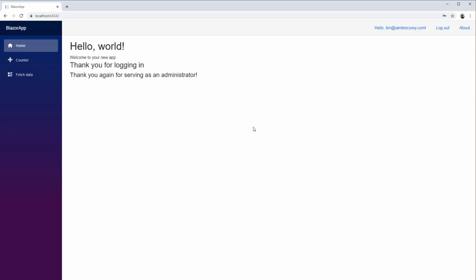So that's how you can kind of mix and match authorization on your Razor pages, so you can show or hide menu items, so that you can show or hide things on the page. So you can say you just can't even go to this page if you don't have the right permissions. There's a lot of tweaking you can do. There's a lot of things you can think about and configure, but this gives you those options so that when you're building your application, you can think through how you want things to show or hide or be accessible or not based upon who the user is and what roles they're a part of.